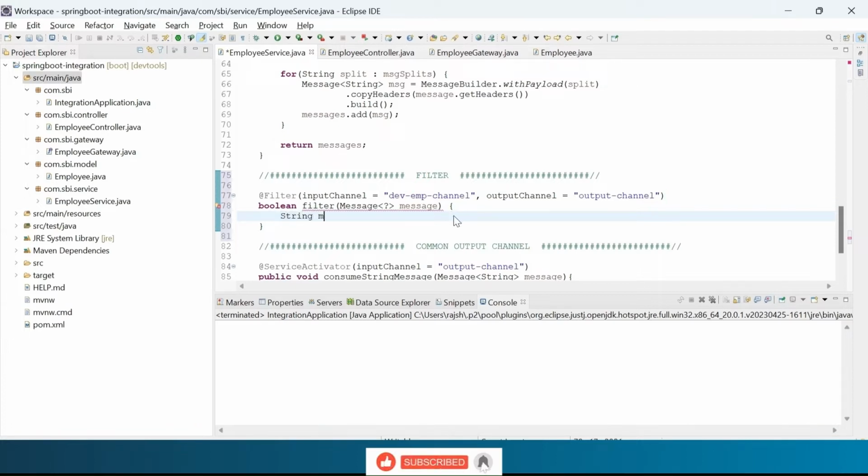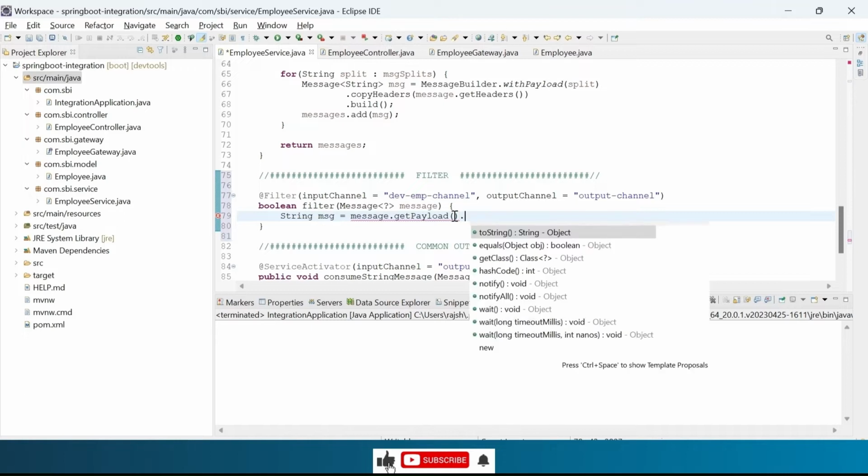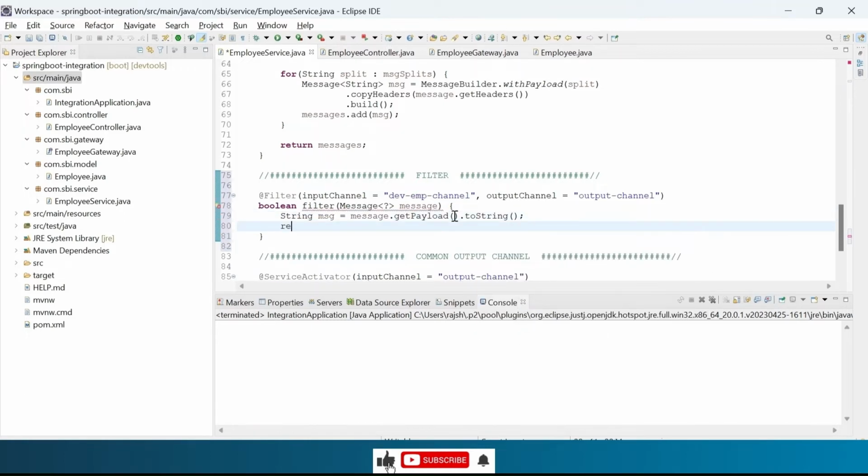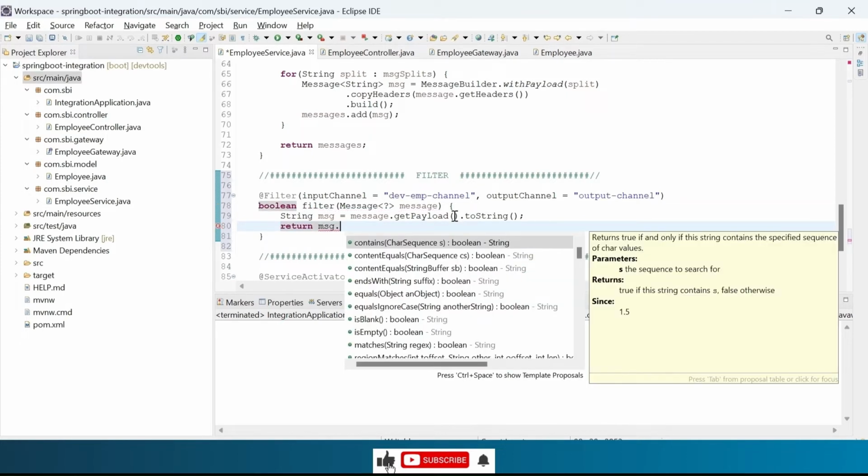Now let's implement the filter code. Fetch the payload from the message and convert it to string. Now return the message that contains dev string.